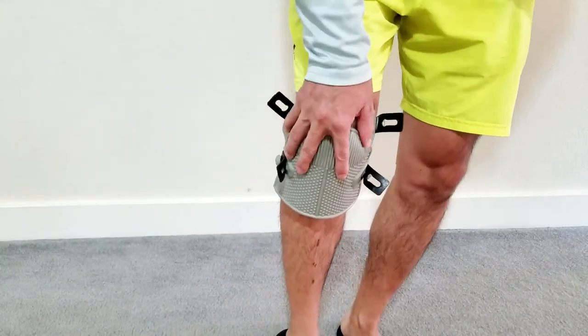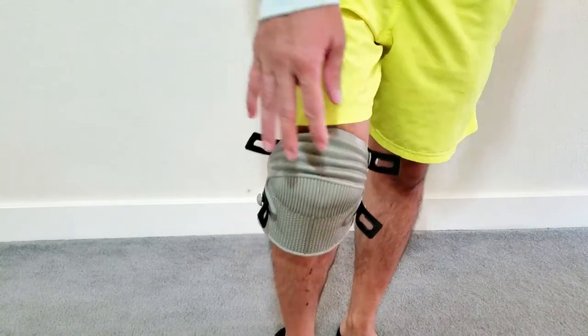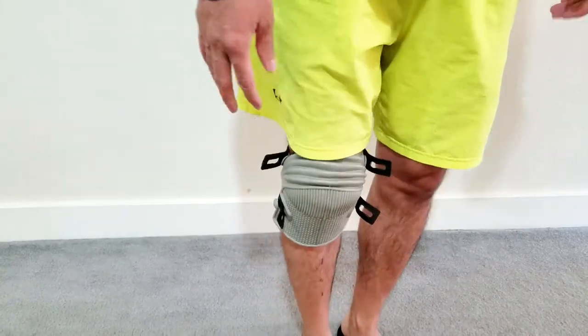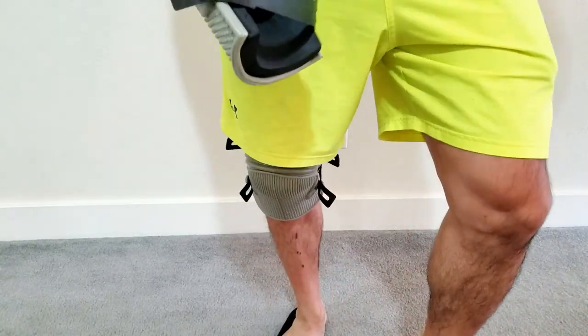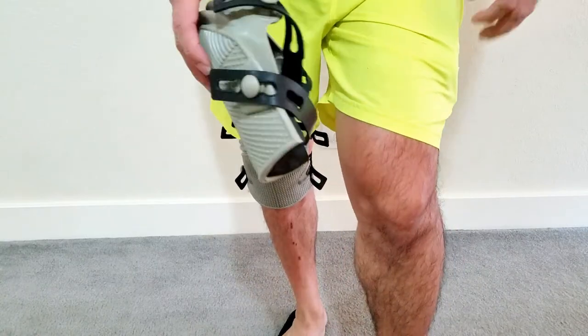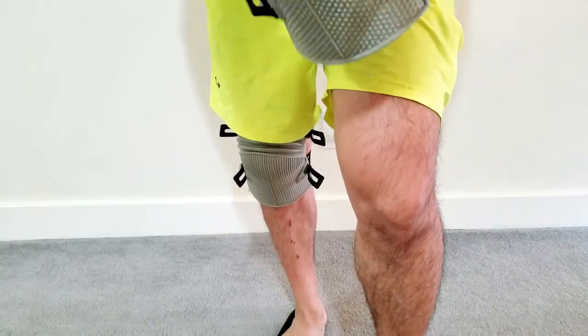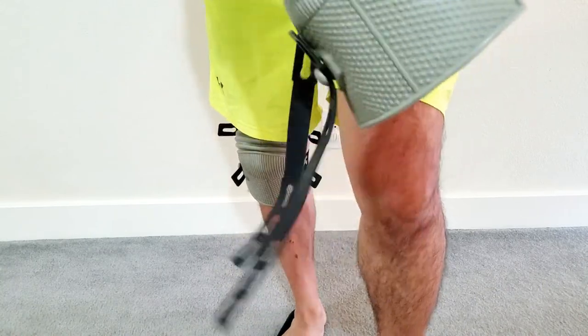Some of the other knee pads I have, I get a lot of pressure on my knee, and that's one of the reasons why my knee gets all sore. Here, let me go ahead and put my other knee pad on. See how they feel.